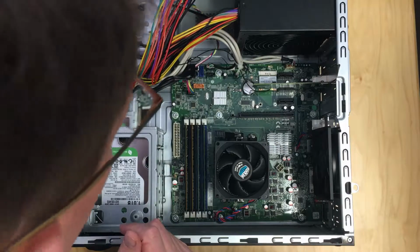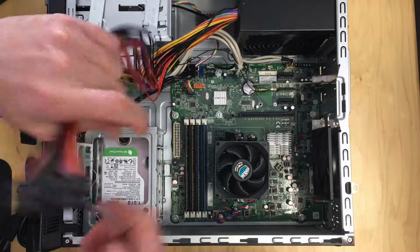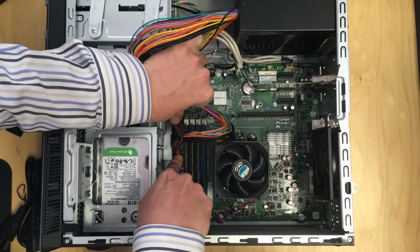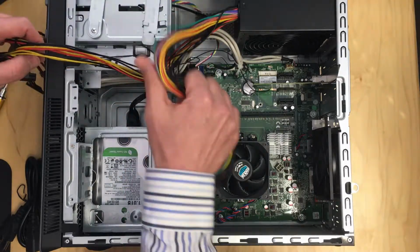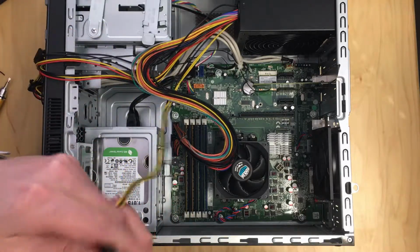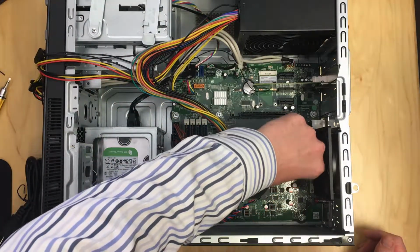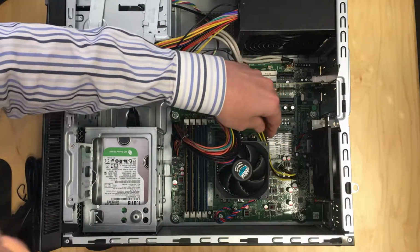And so first we're going to plug in the motherboard. That's this one right there. Should pop into place. There we go. Good. And then now we're going to put in the header over here. Very good. Nice popping sound there. That's always good.